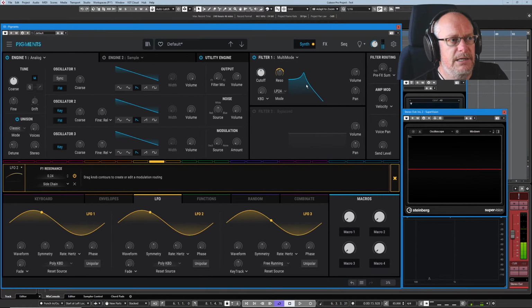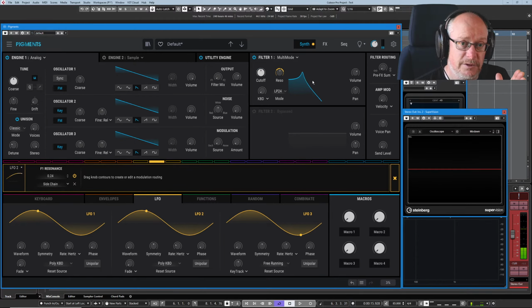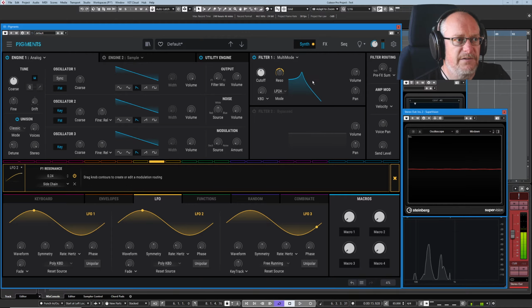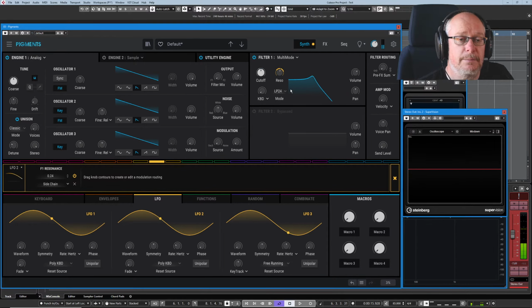And now you can see, I'm waiting for the curve to go flat and then pressing a key, and it immediately spikes really sharp. That's the envelope doing its job. But if I hold it down, you can see the resonance spike flattening out and getting big, flattening out and getting big. That's the LFO being applied. So both of these sources are operating on the same control at the same time.